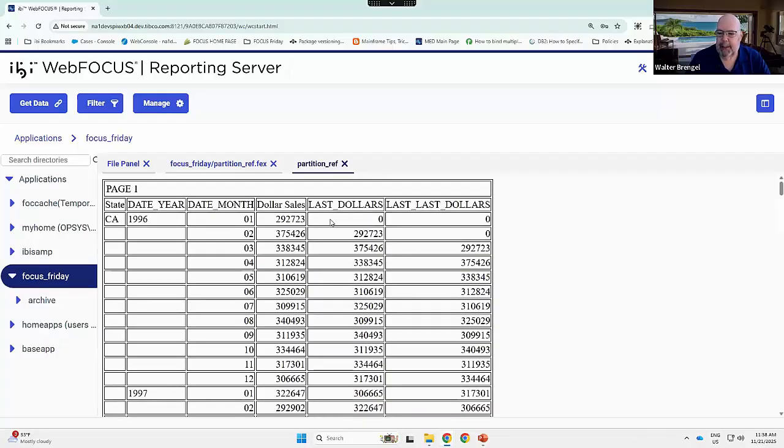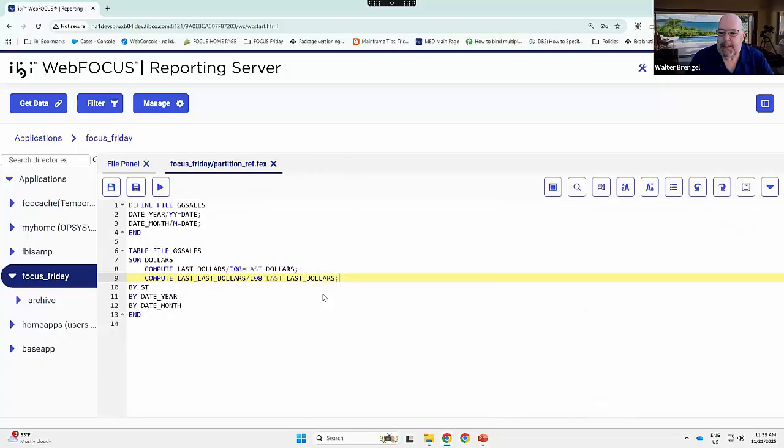So if I run that, we see last dollars on the first line, there is no reference. The second line, we have a reference. But for the second LAST, because it's the second one out, I didn't have two before in last dollars, so it's also 0. And we get our first value now based on the original value for dollar sales two rows previously. So you could do that. You want a 12-month, let's say a 12-month average. You could do each one for each month, and then you'd have the original value and then 11 LAST computes. So that's the way it's been done.